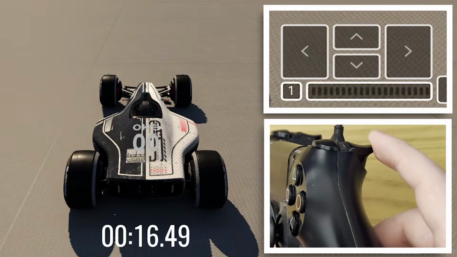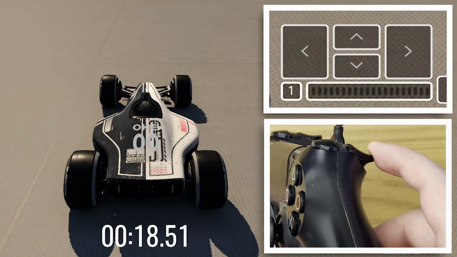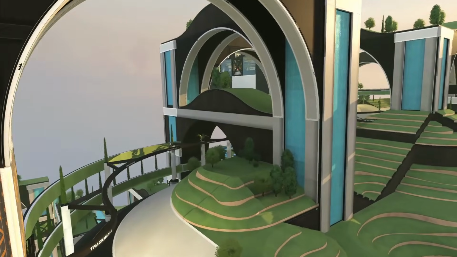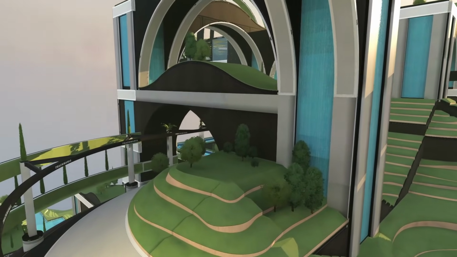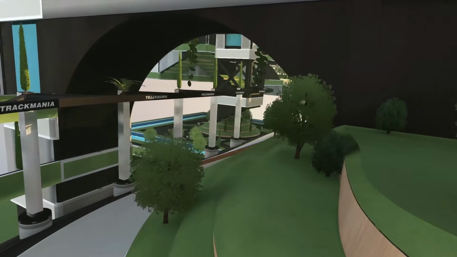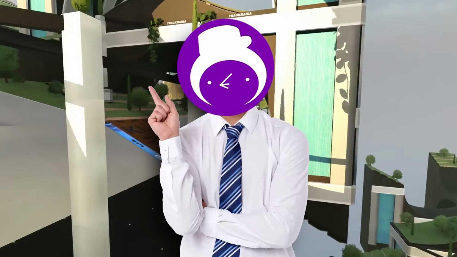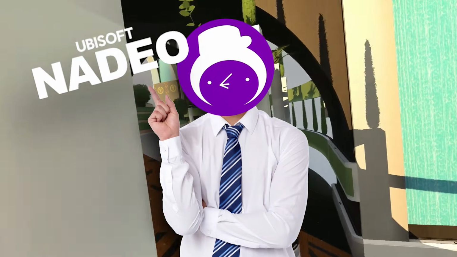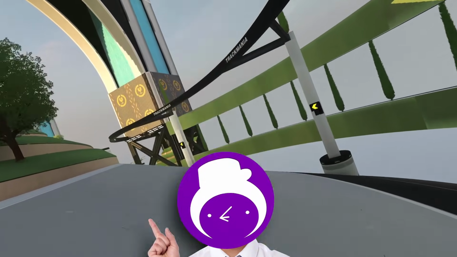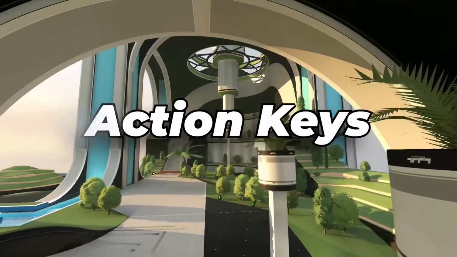But if you do choose to use the triggers, the car will only start accelerating halfway through the button press, and it can result in less precise inputs for you. But I did say that steering is still analog. Wouldn't this give controller players like a huge advantage? And as it turns out, the developers have already thought about this and introduced mechanics to try to even out the playing field. So, introducing action keys.